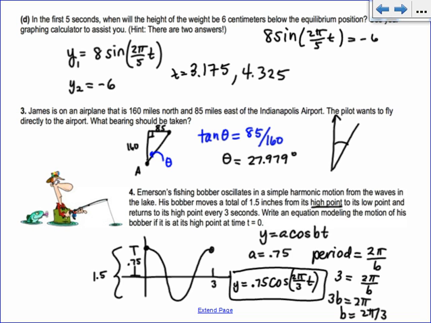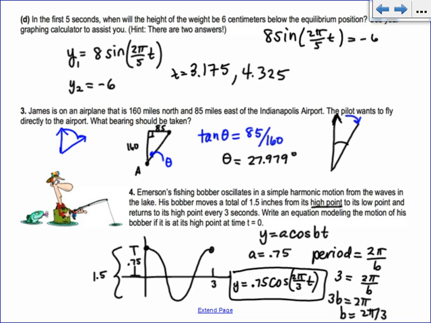I think we should add 180. Well, the bearing's always off of this north-south line in this direction. Does that make sense? But it's that way. So here's our bearing line. And how much are we going to rotate off that line to go in that direction?